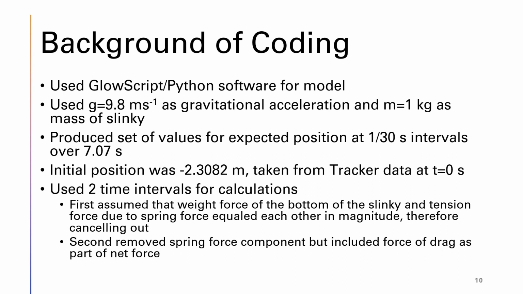I used two time intervals for the calculations. The first assumed that the weight force and the tension force of the slinky equaled each other and canceled each other out, leading to no net force and the bottom of the slinky staying in place. The second part removed the spring force component, but included the force of drag as part of the net force to show how the slinky would move once released.